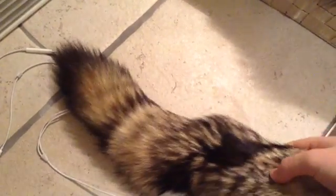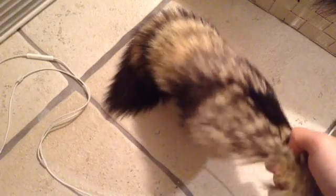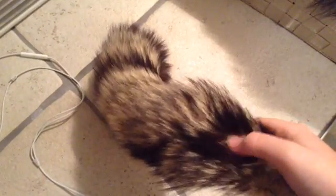So this is my kit foxtail. I got this from my friend who used to send me foxtails as a joke, and tails, because she knew I was a vegan. The story behind that is, this is actually one of the first ones. This isn't the absolute first one I received. The Frost Fox was the first one that I purchased by myself, but this was the first one that I got in the mail by surprise.